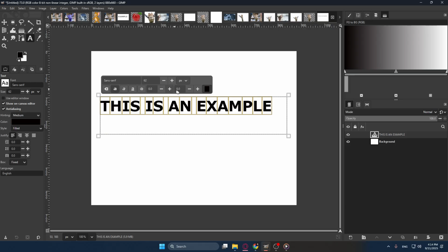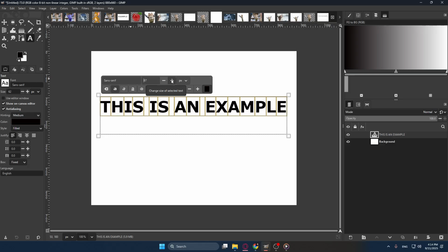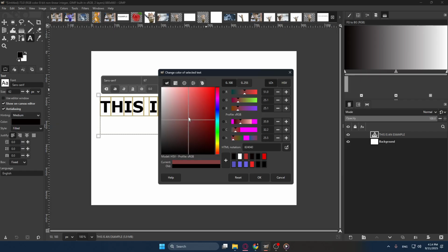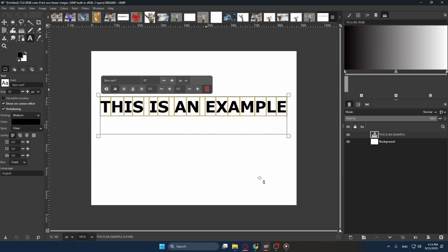After you've typed out your text, you might want to customize how it looks. Look back at the toolbar on the left, where you'll find additional options to adjust font type, size, color, and style. You might want to explore these options to match the tone and purpose of your image. If you want to change the font size or color, for instance, these settings will be directly above the text box in the Tool Options area.